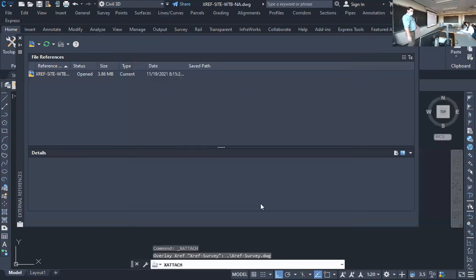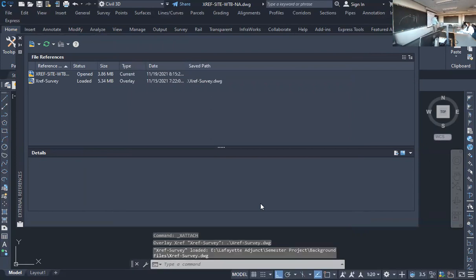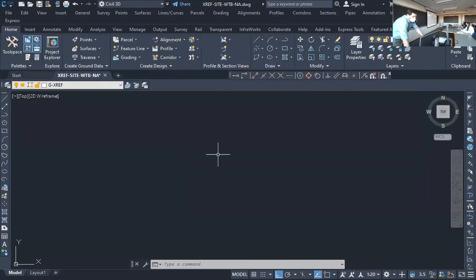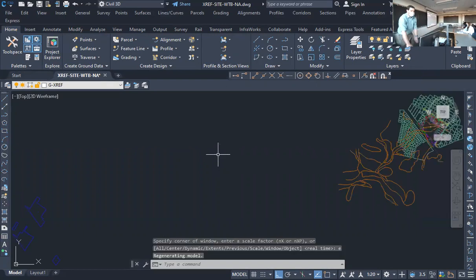So you hit OK, and it'll think for a minute. If you had any of those boxes checked off, it would ask you down on the command line what scale, what rotation, and what base point you want. I didn't have any of those boxes checked, so it just dropped it in for me. You see how I put it in the drawing already? If I close this, you might say, no, it's not. It's nowhere to be seen. Zoom, enter, extents. Ta-da.